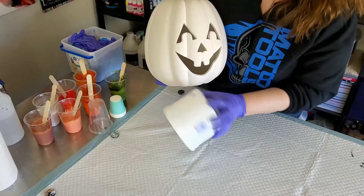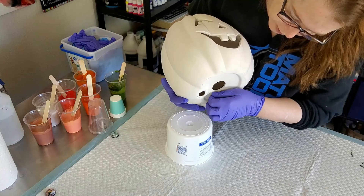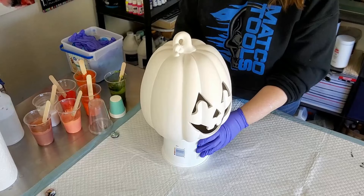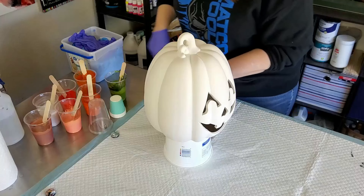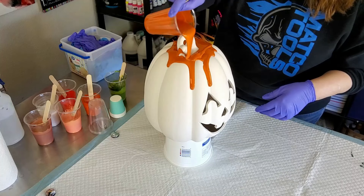We're back on the table and I'm doing a voiceover from here on out because I have a tendency to either forget to talk or ramble. The only prep I really did for this little guy is peeled the tag off — that's it. I didn't wipe him down with alcohol or nail polish remover or anything, just left him good to go. I've got him up on top of a cottage cheese container because I needed something with a really wide base.